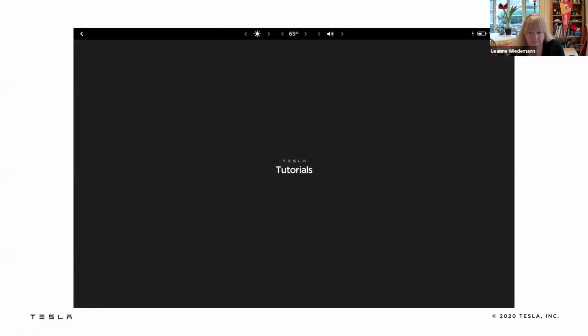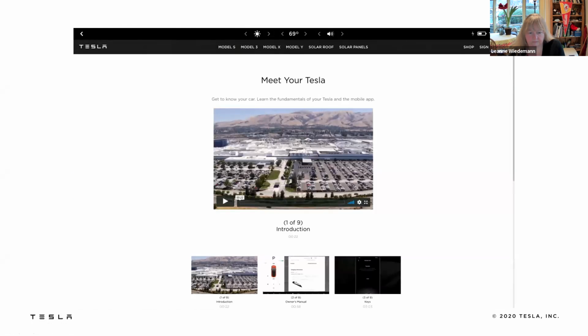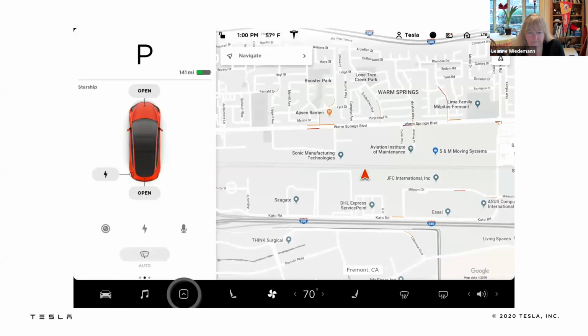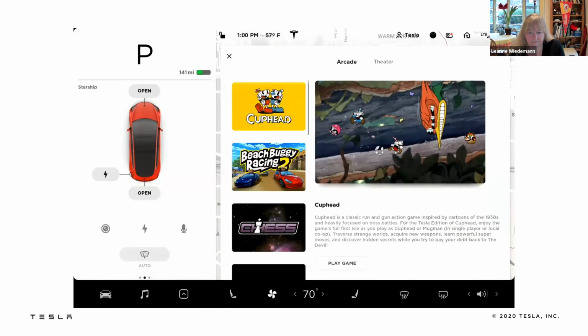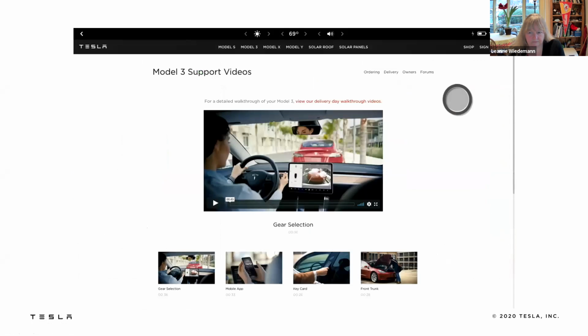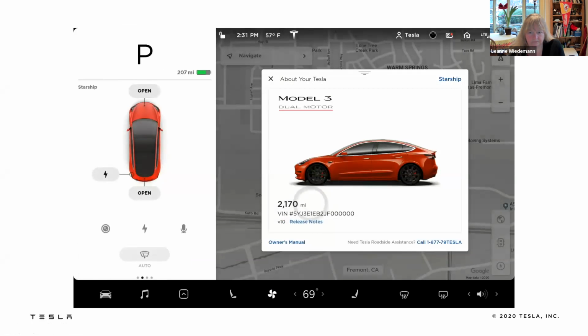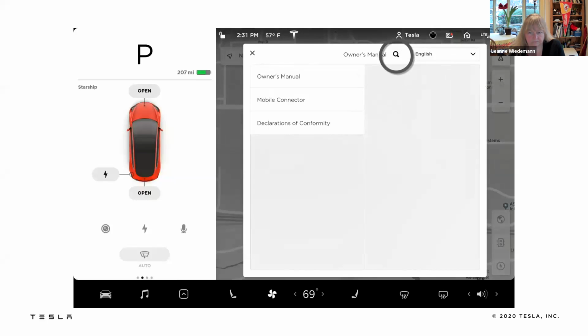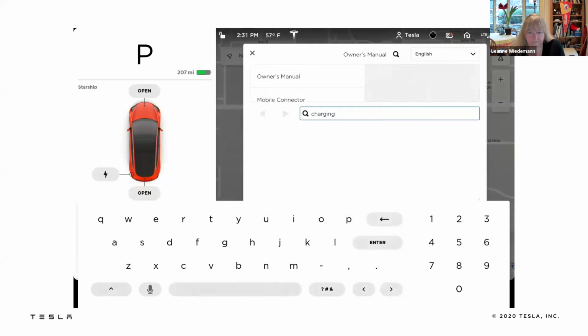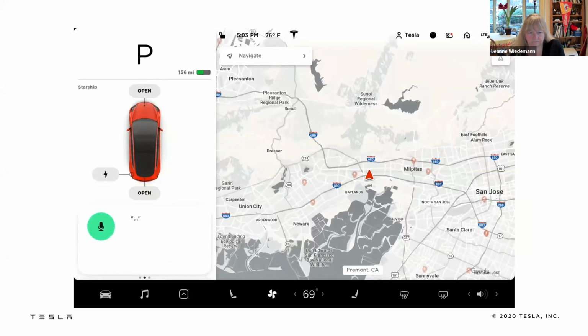These and other instructional videos are available on your car's touchscreen whenever you'd like to brush up on your knowledge. Pull up the app launcher, select Entertainment, Theater, and then Tesla Tutorials. The detailed information in the owner's manual is always here on the touchscreen as well. It's even accessible with a voice command. Display Owner's Manual.